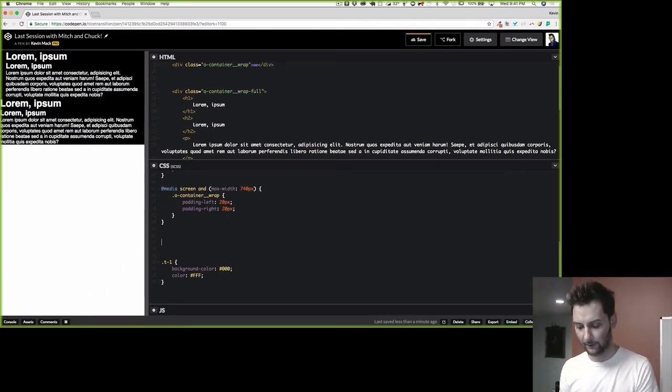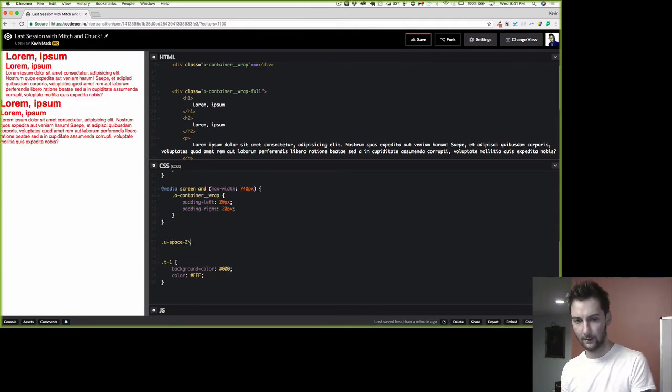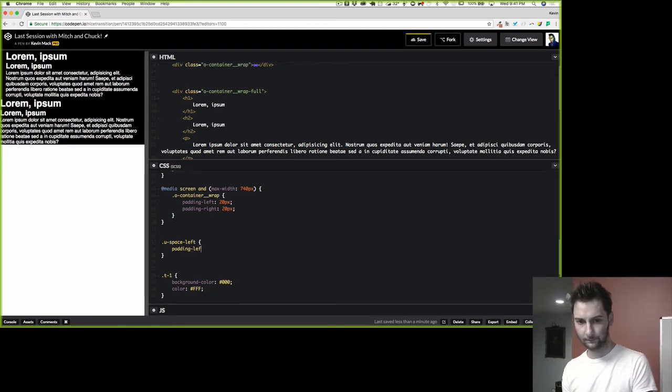So if I had something like a Uspace, which I use a lot, let's just say left, and we give it our default. We said 20 pixels, and then we also had one that was called right, and then we also had top.